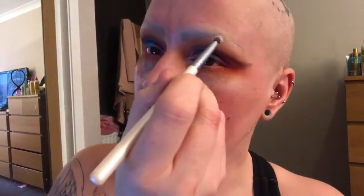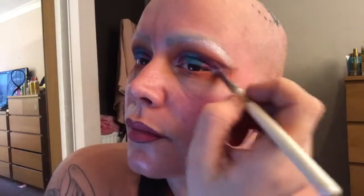Now Inglot, I'm using that white shade here. This is one of the AMC shades, highly pigmented, really pearlized shine. I'm popping a wee bit on under my brows. You're going to see once I do, I've not done my brows yet, obviously. You'll see once I do them. I'll probably start faffing around. This is the brows here, Anastasia. Oh, covering the camera, and they're on.